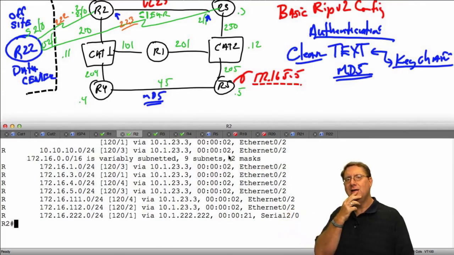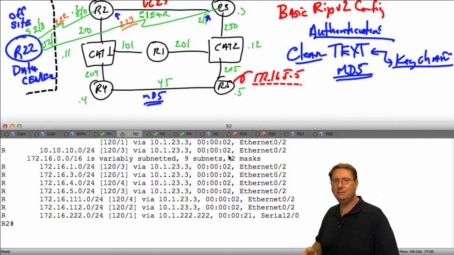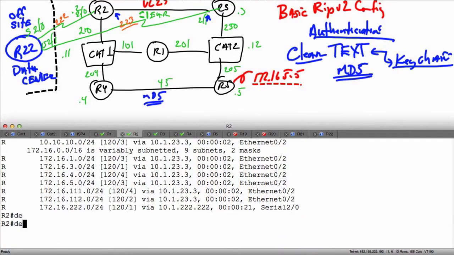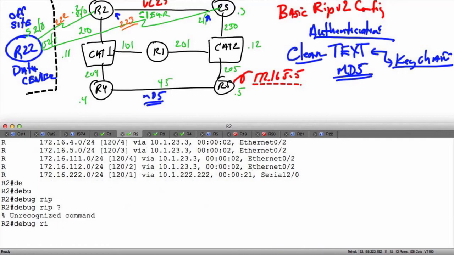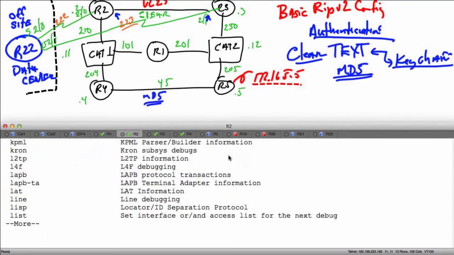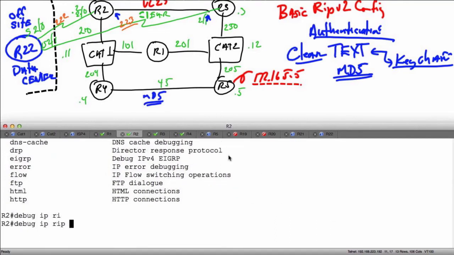So what does that say? That says that the key that I'm using is going to be the key that is going to be accepted. So the question is, am I sending both keys or am I sending one key? Well, let's take a look at this. So let's see, debug. I just have to remember the command, excuse me, one moment here. Should be debug IP RIP.